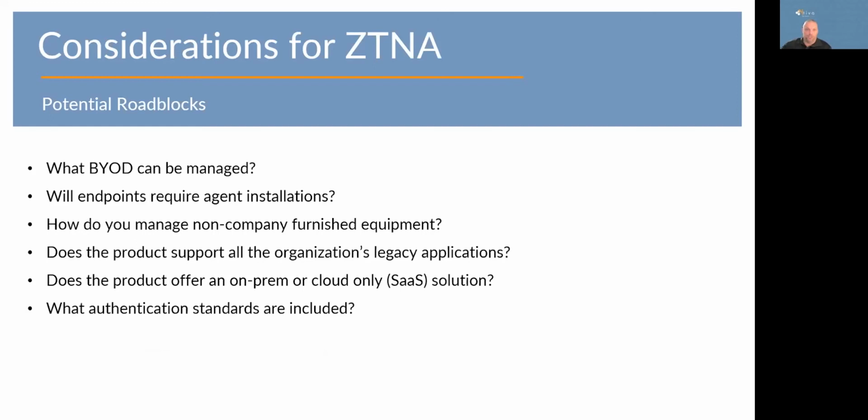Some of the considerations for zero trust, and I call these potential roadblocks, because before you go to deploy something like this, before you even quote out a product like this, you probably want to start going through these questions and asking yourself, one, how are we going to address it? Because when you go to get a quote, a vendor is going to start asking questions, no matter who that is. They're going to need to learn about your environment, your processes, your procedures, what's your end goal, before they can adequately scope the project, choose the right product with the right feature sets, and then quote it.